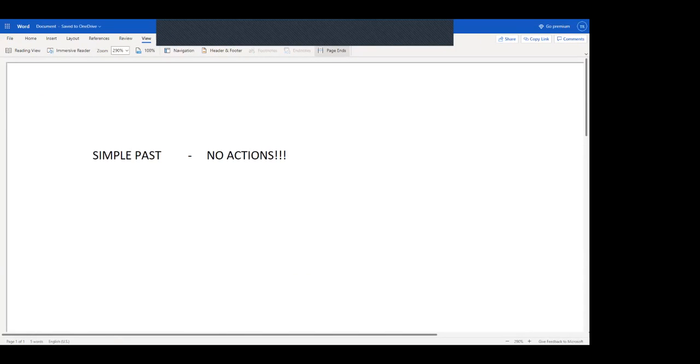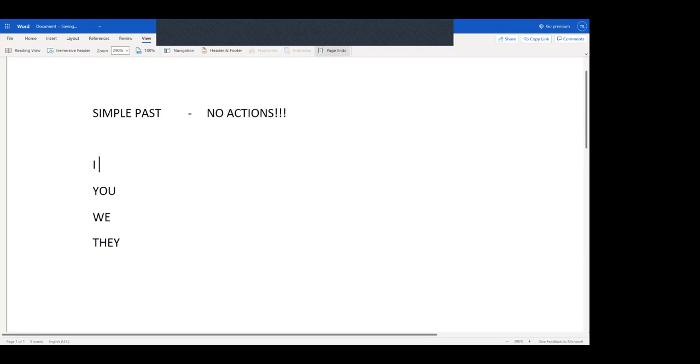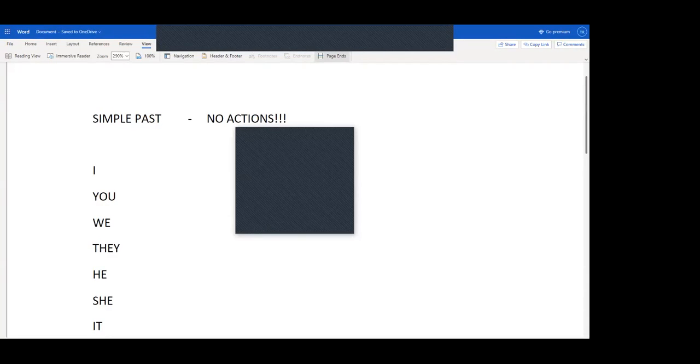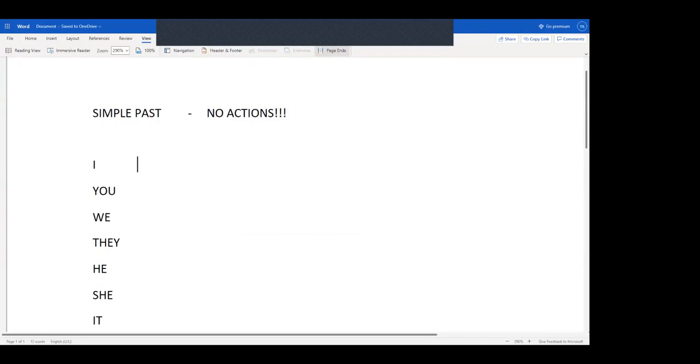Now this is like the same thing when you started. The verb to be in simple present. So you need a subject, okay? You need a subject, you have I, you, we, they, and then you have, this thing doesn't take the tab, okay. He, she, it, okay. So the verb to be in simple present was I am, you are, 1 second. Bien, vamos a silenciarnos todos para poder poner atención. El verbo to be en presente era, remember, I am, you are, we are, they are, he is, she is, it is. Tenías tres formas. Am, is, are. In the simple past with the verb to be, no actions, is the same thing.